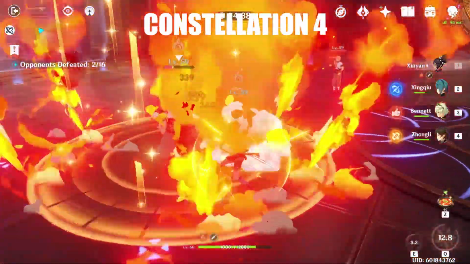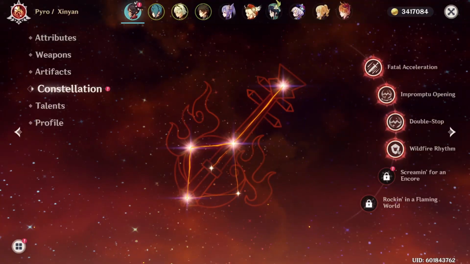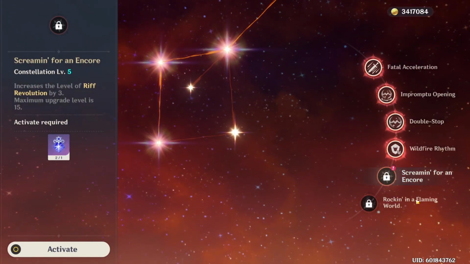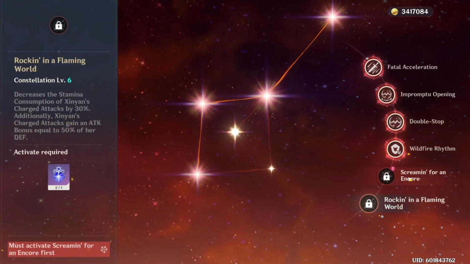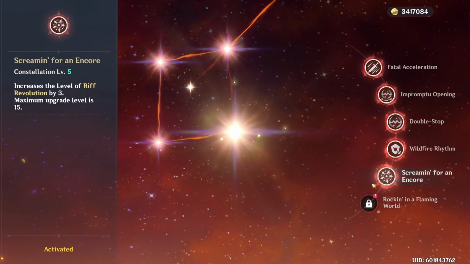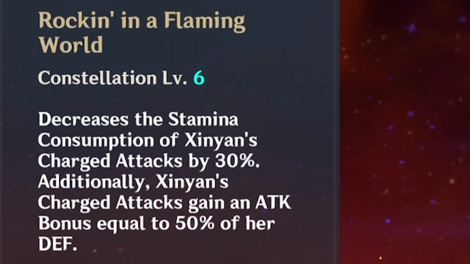And finally, we have the ultimate test, Constellation 6. This was an interesting constellation as it focused so heavily on one aspect of XinYan's kit, and that is her charge attack. In previous tests, I did not put emphasis on her charge attack as they were difficult to use and could be disrupted easily. However, it was important to make an effort to maximize its effect for Constellation 6, and the results showed.